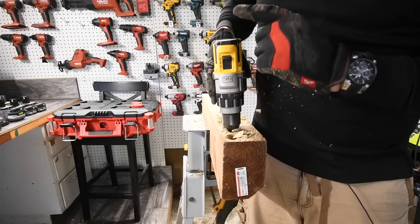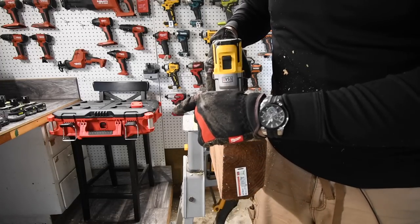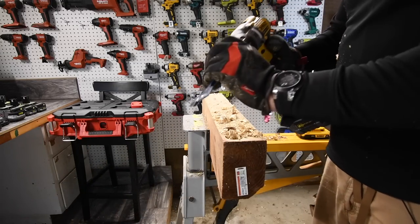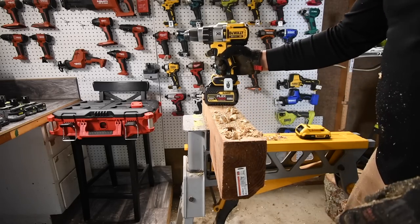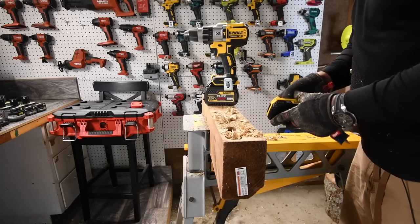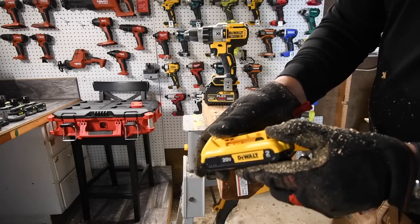this specific drill. Now the Power Detect DeWalt hammer drill does this faster than the Hilti can. And so far the only drill that beat the Hilti brushless hammer drill is the DeWalt Power Detect, which that's not this one, but DeWalt is the leading winner in the hammer drills. All right, so DeWalt's the only one so far that proved that it can do this task with a 2 amp hour battery.